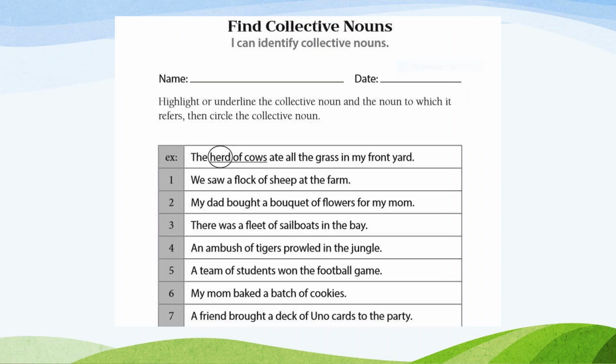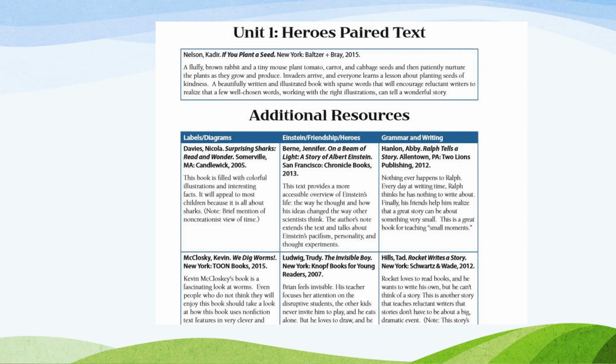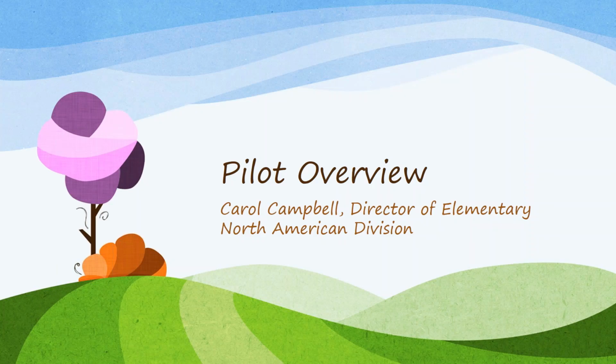This is an example of another printable from Appendix B. They will have an identifying title on the page, usually a place for a name and a date if it's something for the student to complete and turn in, and the directions will be on the page for the student and the teacher. Next slide, please. Then this is just the first page of the Appendix E, which is where teachers will find additional resources. So we have the paired text listed first, and then additional resources that go with this unit focus or with the grammar and writing activities for this unit, and so on. Sometimes there are chapter summaries also included in Appendix E. All right, and I think that's the last slide from mine.